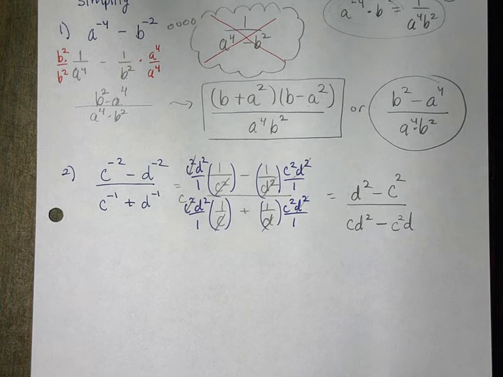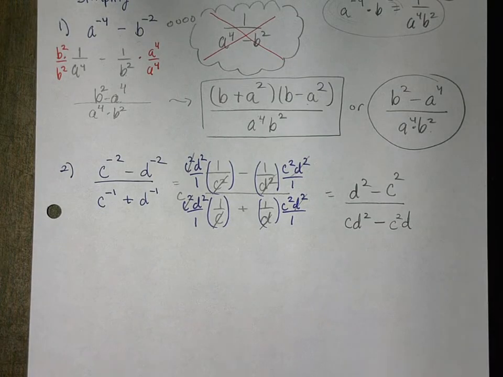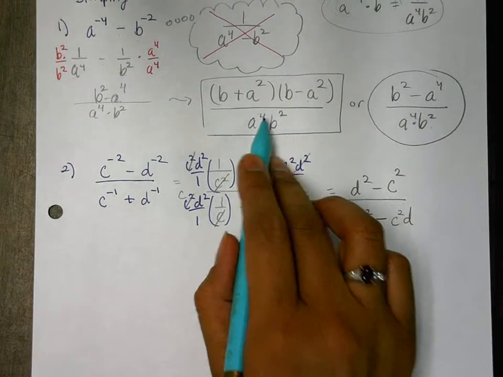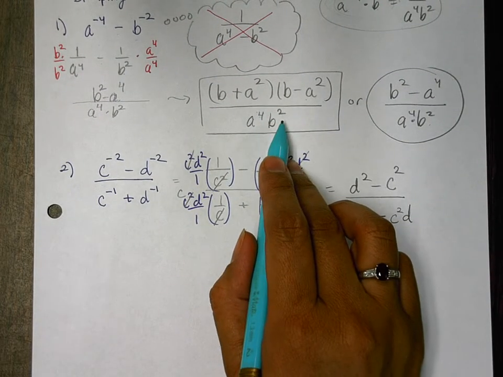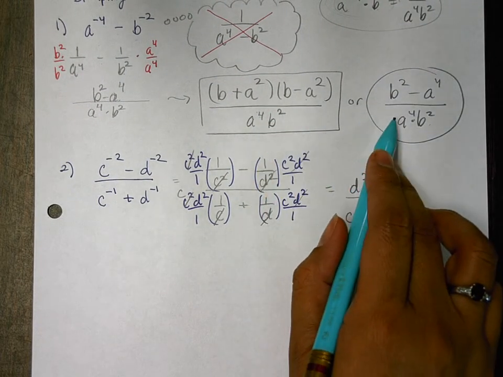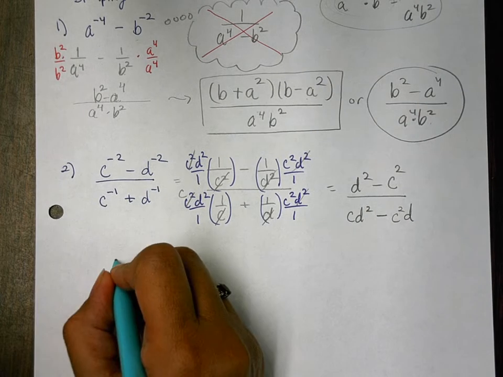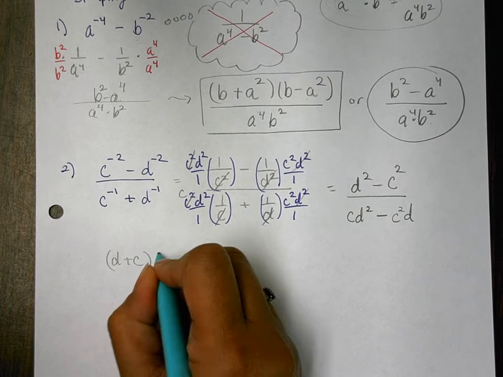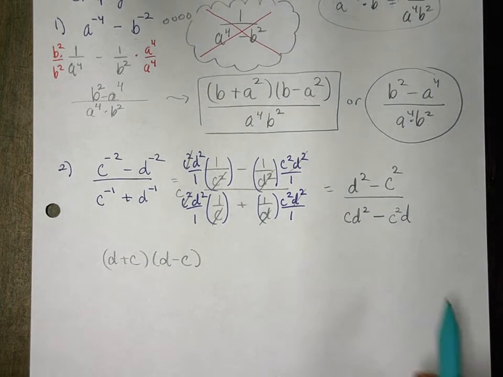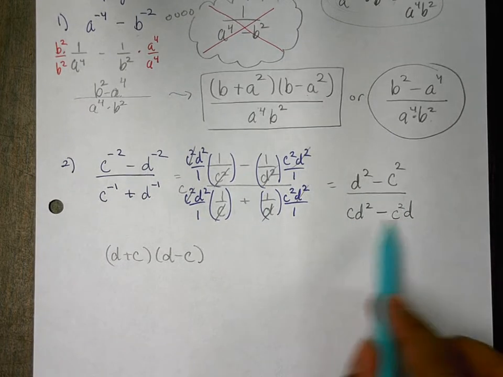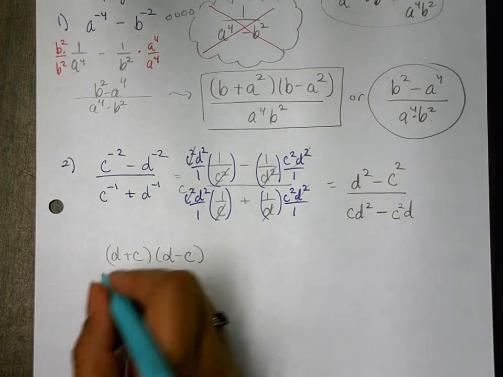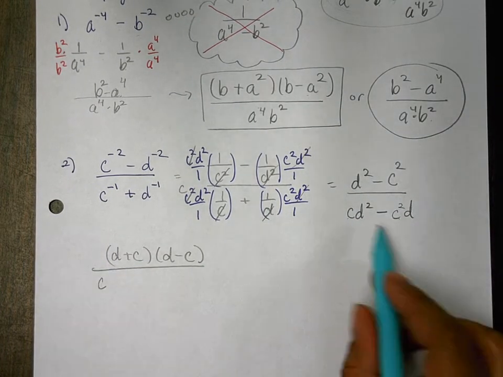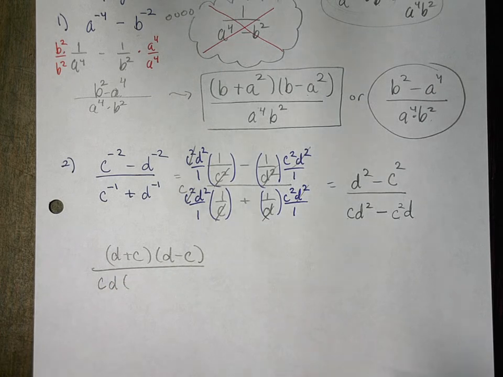All right, now don't say, oh, I'm not going to factor because it's not going to reduce. We don't know that until we factor. That's why I'm saying just factor because we're used to it and we should, but it may not reduce. We're hoping it does. Okay, d plus c and d minus c because it's a difference of two squares. And then here there's a GCF. They both have a c in common. They both have 1d in common.